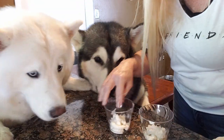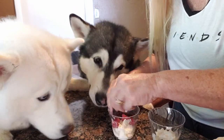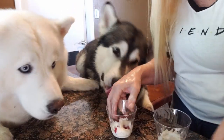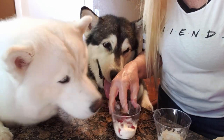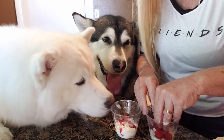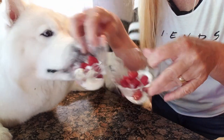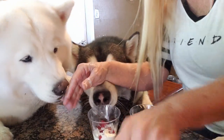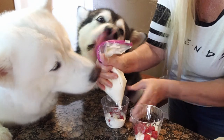Okay, wait. Now we're going to take our raspberries. We're going to drop our raspberries in here. Push them down in there. Really good. Oh, there we go. There we have our raspberries. And now we're going to take some yogurt. We're going to do the same thing. We're going to pipe some yogurt in.